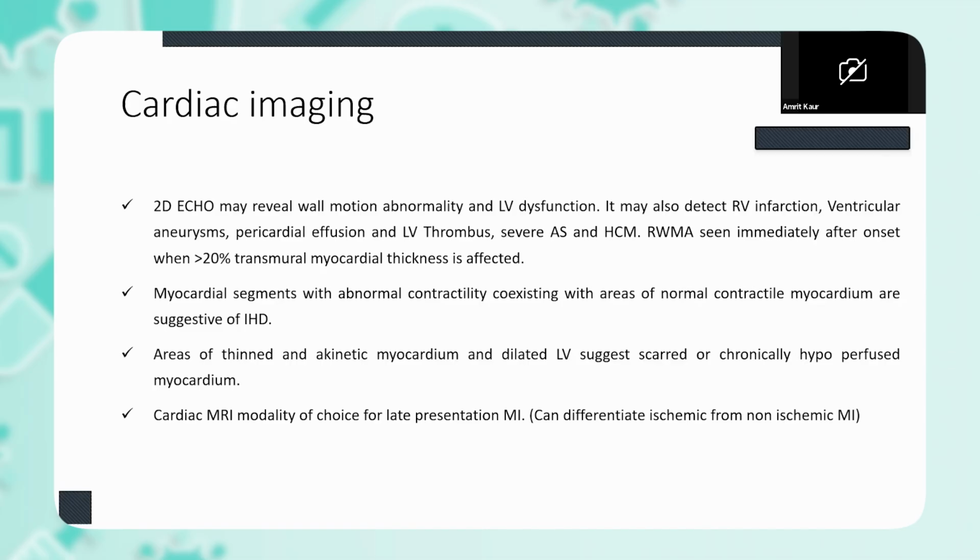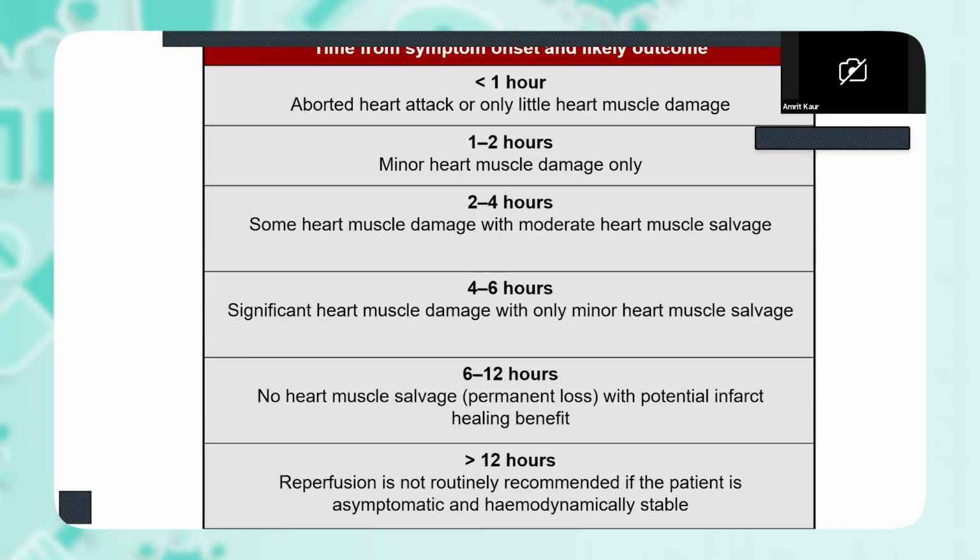But instead, if you see a completely dilated left ventricle and an akinetic septum that's not moving at all, and a big dilated LV, it means that ischemic heart disease is an ongoing, chronic thing. It's been chronically hypoperfused. And eventually, your gold standard diagnosis is the cardiac MRI to differentiate ischemic from non-ischemic causes. This is for late presenting MI, not for acute, obviously.